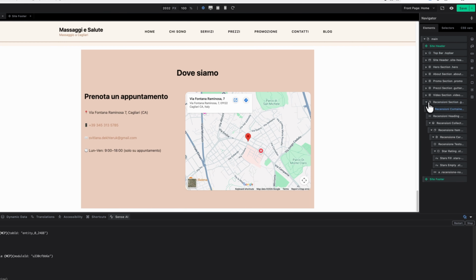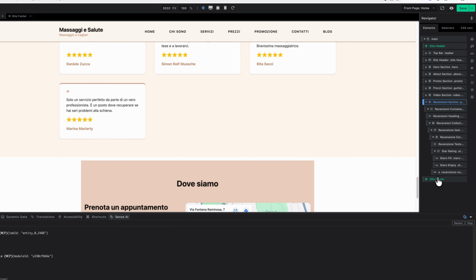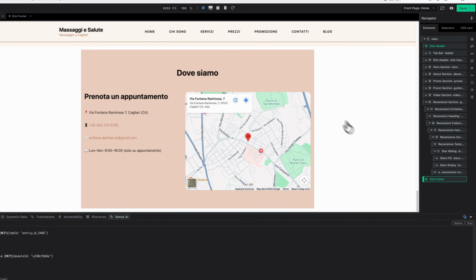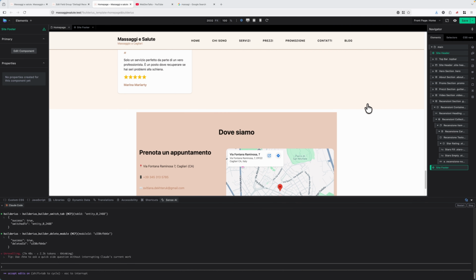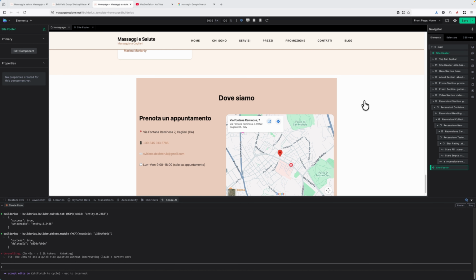Okay, now it's a footer. It was a bit better before, but it has the same design. Yeah, certainly something that can be fixed quite easily.